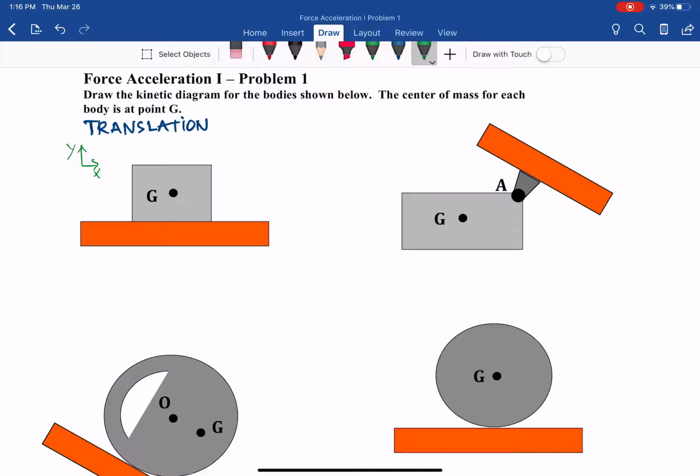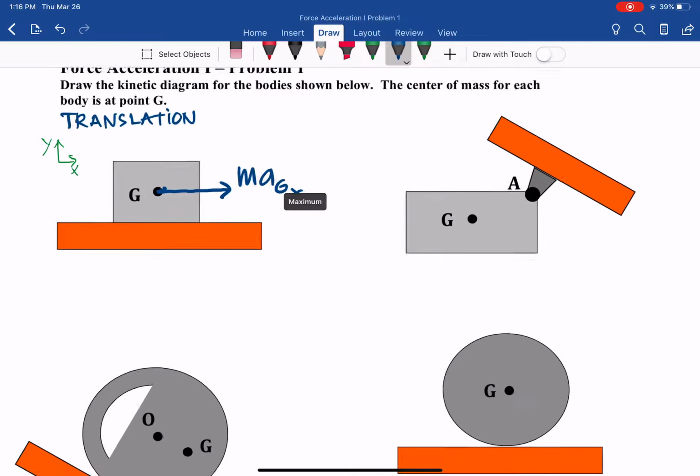So you don't have acceleration in the y direction, so you don't have m a_Gy. It slides along x, so you have m a_Gx. It does not jump up and down, so no acceleration in the y direction. For I_G alpha, this body is not rotating, so you don't have the angular acceleration alpha, so you don't have I_G alpha.